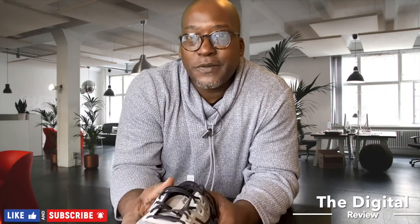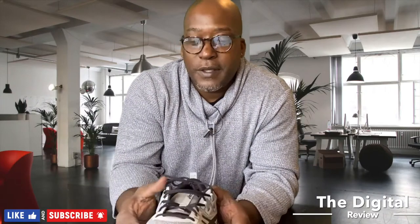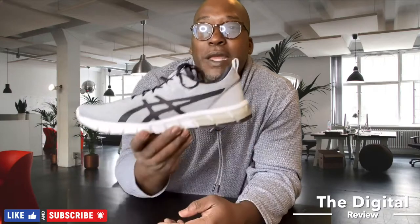I looked at the website to find out what kind of deal I got. These are running for $85 on the ASICS website — you might find them cheaper at Zappos or some shoe depot type of place, but on the ASICS website they're $85. They come in 13 different colorways, which I love, because I might buy these in gray and then go back and get something like a red and blue combo. I love red — I'm getting into oranges too. I was happy to see all those color options. I don't want to spend $85 on them, but they are worth $85.